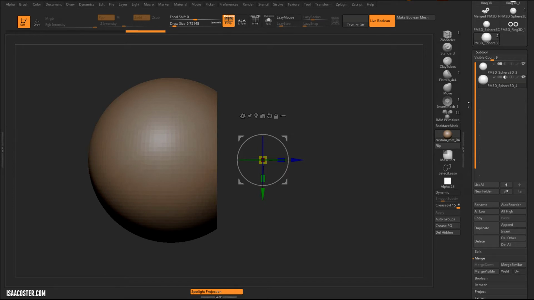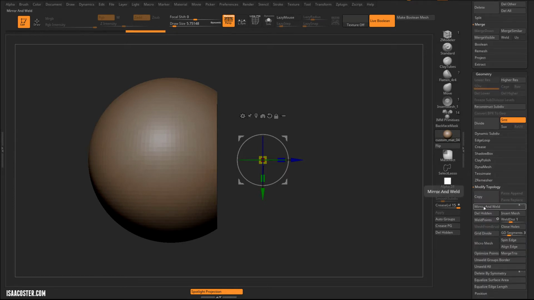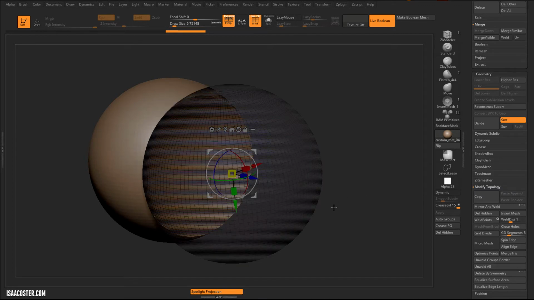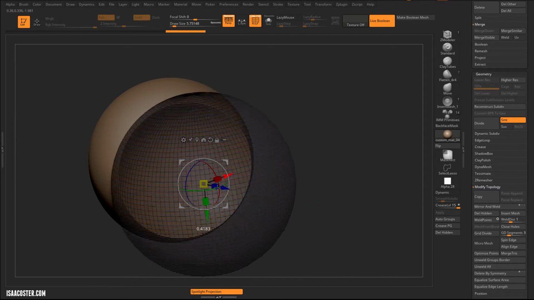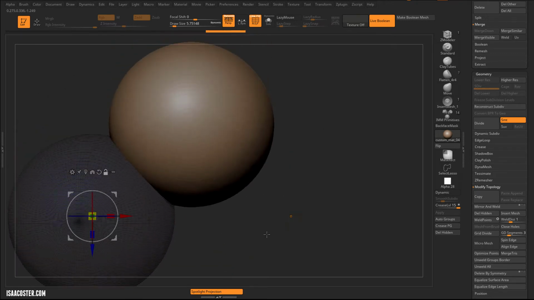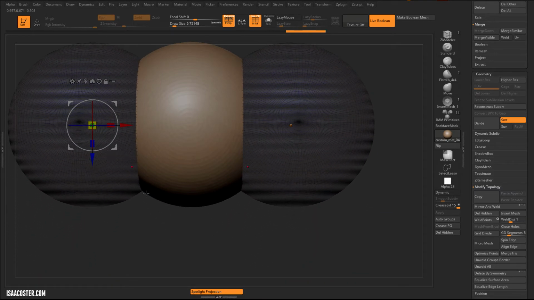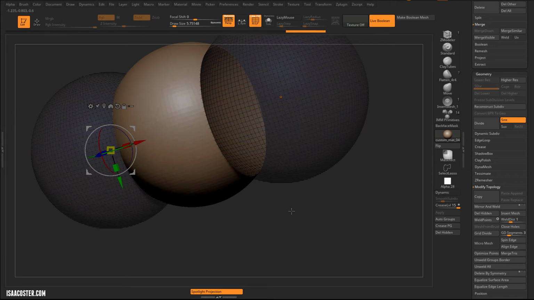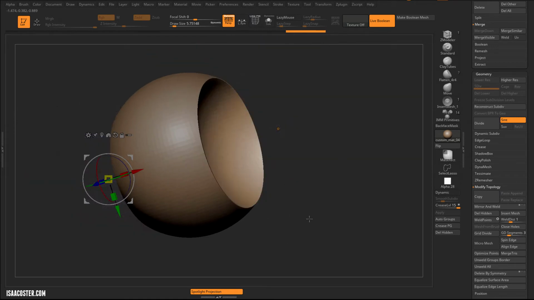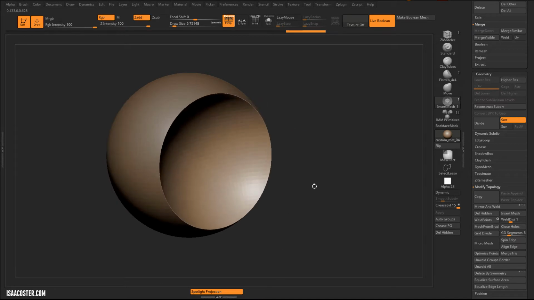So for instance, I can grab this and we'll just do a mirror and weld on it. I guess it depends on which direction X is. Yeah. And again, it's live, so it doesn't make that much difference. I can do that mirror and weld now, and we can see what the result is going to be. I have polyframe turned on, so you can see we're getting this result. If I turn it off, it's just going to look like this, which is very nice.